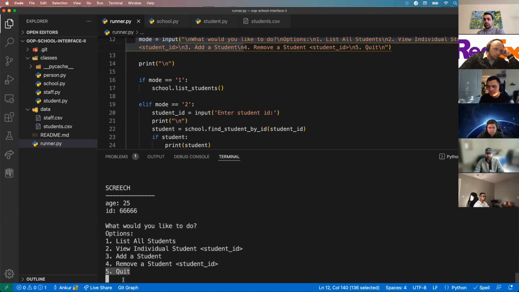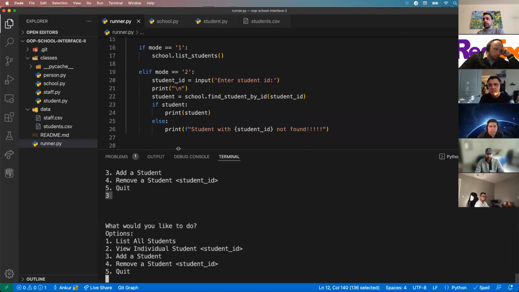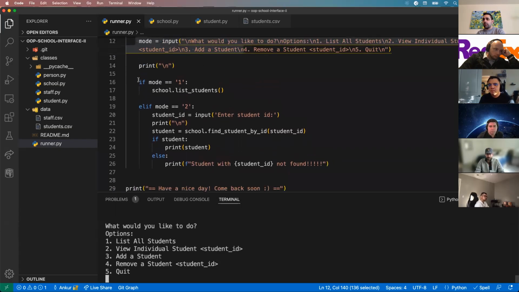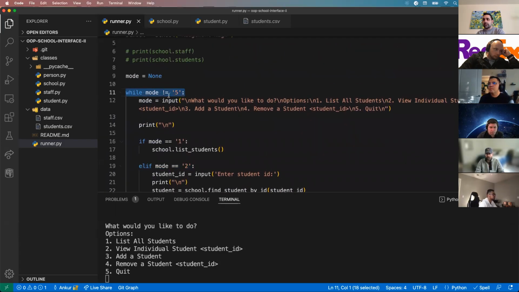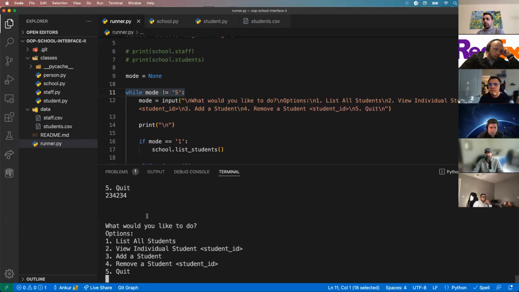So, we can hit 3. What's going to happen if I hit 3? Notice that we hit 3, nothing happened because we don't have that functionality in our menu right now, right? We have mode 1 and 2 implemented. 3 means nothing to our application right now, but 3 also does not exit because that's not our exit condition. So we're still going to be prompting the user, like if I hit some weird number, we keep getting back to the menu.